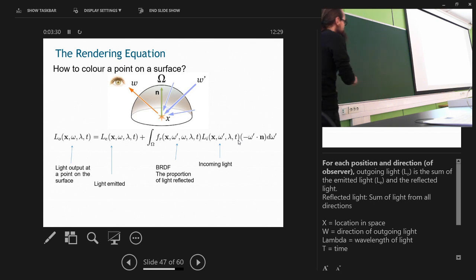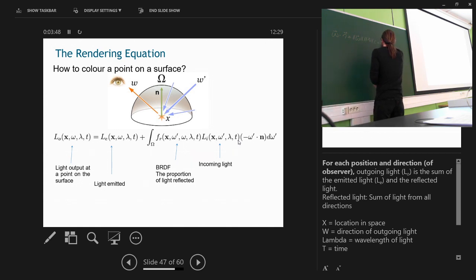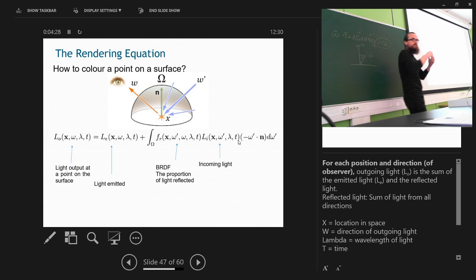And this inner product, basically, if I put it smaller here. So the strength of the directional light depends on the cosine of the angle of incidence. So your light coming in here, this is the normal of the surface, and it's given by this one. Now, as I mentioned in the last lecture, it's very important to normalize these two so that they have length equal to 1, because if you do that, you can exchange this inner product with cosine theta, or in this case minus cosine theta, because the vectors are pointing in different directions. Okay, so that was that.